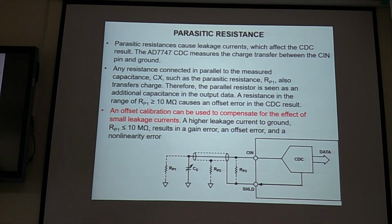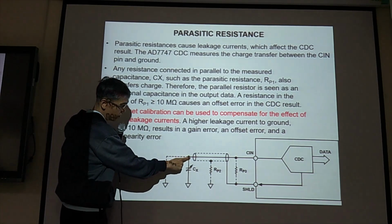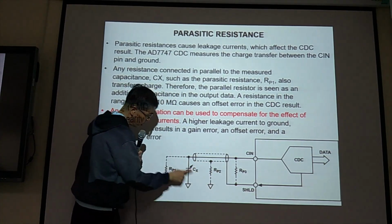But not only is parasitic capacitance an issue, we also have parasitic resistance. Because as long as you have wire, or any medium, they have resistance. So that's why we need to put the PCB and the MEMS sensor as close as possible. If you have shorter wire, then you have smaller resistance. So parasitic resistance also affects our result, because they have current. If you have any capacitance, current flows through resistance. So current will go this way. Current can go this way. Current can go this way.